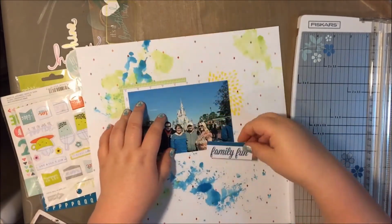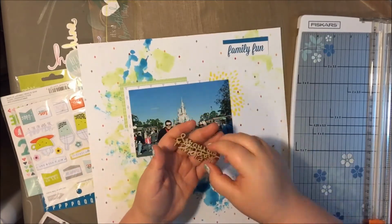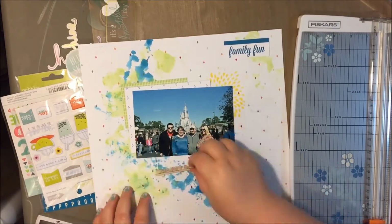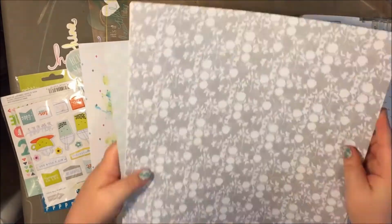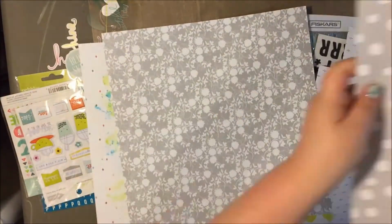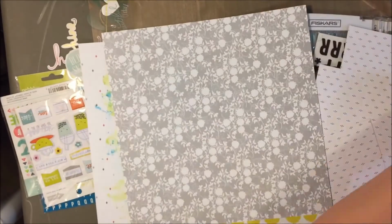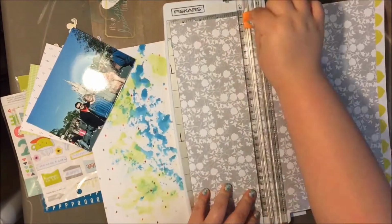So here I'm trying to bring in that blue and green color, which is really easy with the kit to bring colors back into your layout because the kits are so well done and so well put together. I'm firmly on the hip kit. I'm drinking the Kool-Aid from the hip kit because I just love their kits. Even if there's pieces that I don't necessarily love, like I said, I'm just expanding my horizons and I'm really having a lot of fun with it. And I just think they're so gorgeously put together.